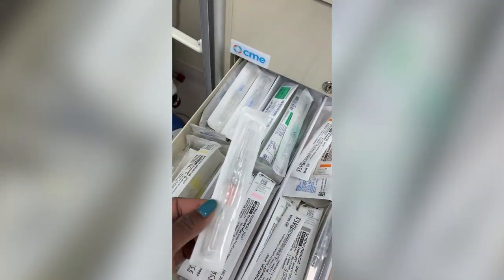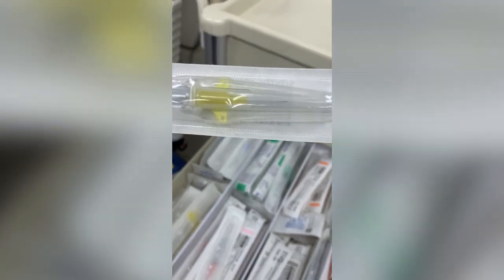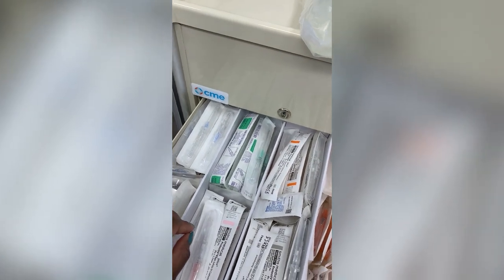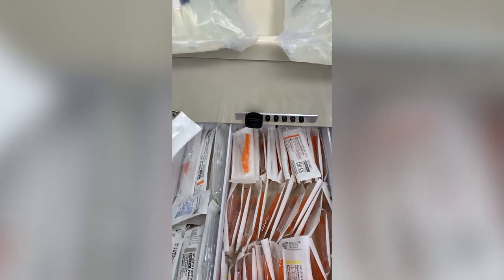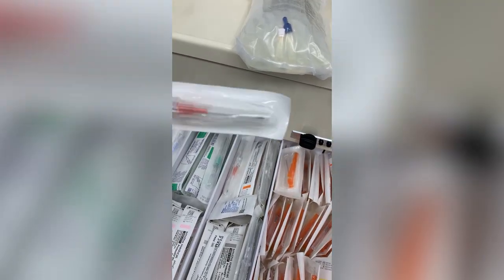IV catheters, we wanna make sure we have enough of those. So those are these guys. It goes from the really teeny tiny ones. This is the baby IV catheter. See how small that is? It's yellow and the tip is very short. All the way up to like the huge whopper, large bore IV. See how big that is? That is big. And we use that on some patients that need a lot of fluid or blood very fast.